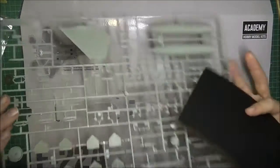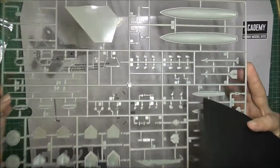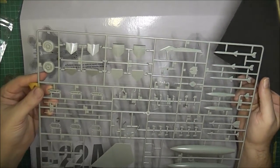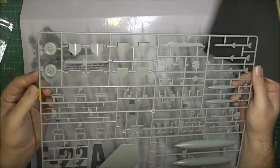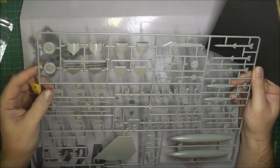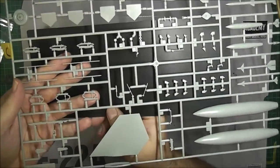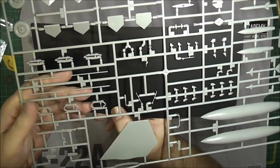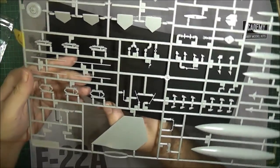There's the inlet nozzles. The exhausts. They're nice and crisp and sharp, as opposed to the Italeri crap. Rubbish kit. Sorry. And the wheels, yeah. And then what look like the ejector mechanisms for the ordnance, for them to pop out. They look okay. I haven't seen the real thing in real life, but having seen reference photos, they look a little bit clunky.